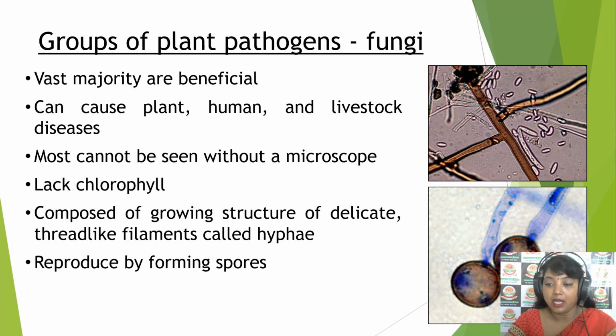So they may be either saprobes or saprophytes. What is saprophytic? Saprophytes are those which bring their nutrition from decaying organic matter, or they can act as parasites. Parasites are all those which take their nutrition from the living organism. So they act as either saprophytes or parasites. And by these relationships, when they take nutrition from dead things or from living things, they cause disease in plants, animals, and also human beings.